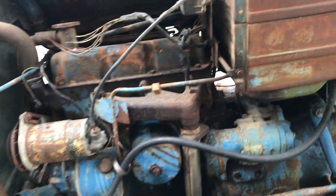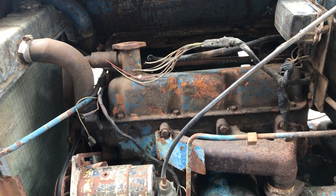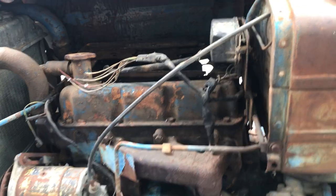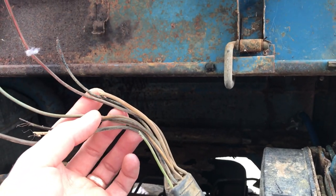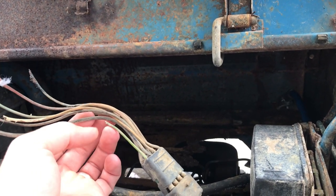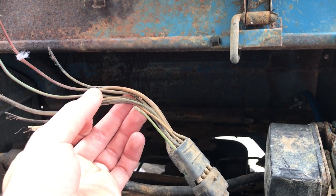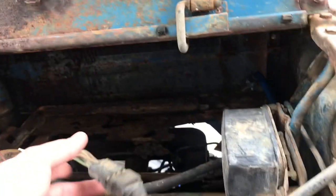What we're doing today, we're going to go ahead and pull this harness out. This thing is pretty chewed up, but I can get a harness for about $50 new, a little over $50, probably about $60 with shipping. But the reviews aren't that great on it. I mean, they're all right, but I think I'm going to go ahead and first we'll try splicing this one together.